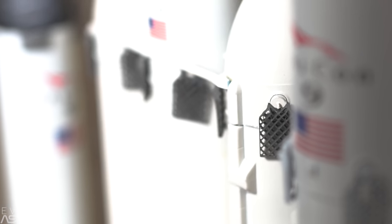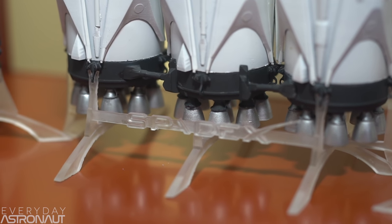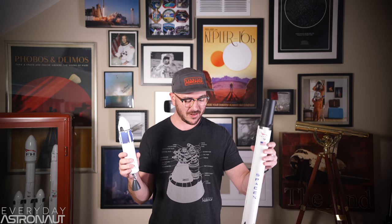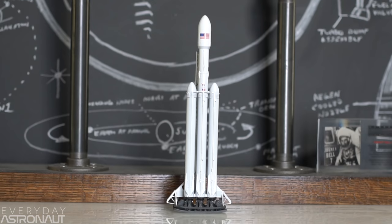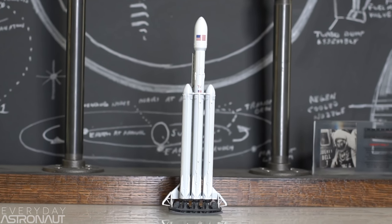Maybe you're a fan of models of rockets, but you don't want to put them together. Here's another option. This is a little bit more expensive than the LEGO Saturn V, but it's insanely detailed, because this is 3D printed and handmade by Buzz Space Models. My friend Oli Braun does the modeling and literally does it all 100% individually. These things are crazy high detail — they're also really fragile and scary — but I am obsessed with these. Fair warning: if you're looking to get your hands on these before this holiday season, you're probably out of luck, as he is very behind because of the insane demand.